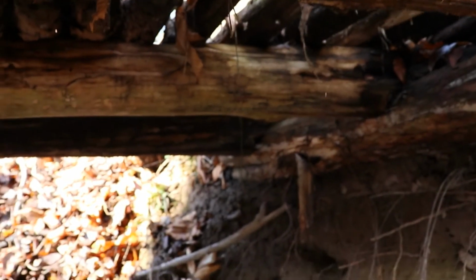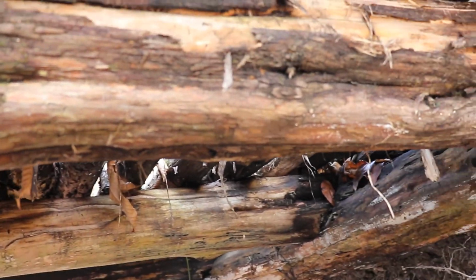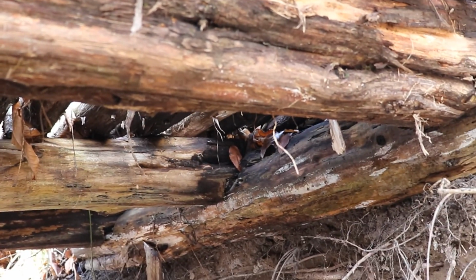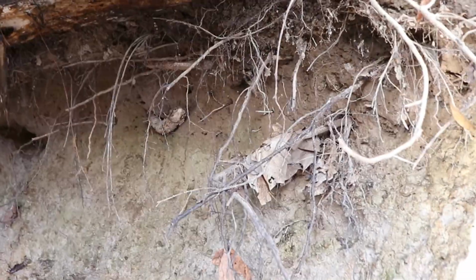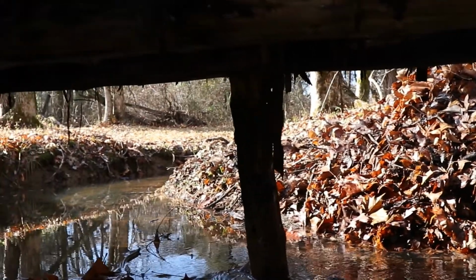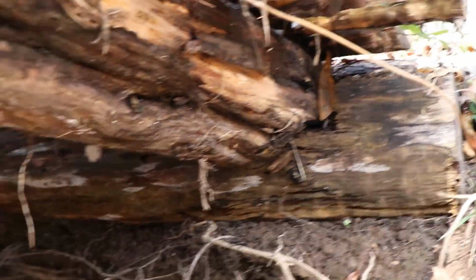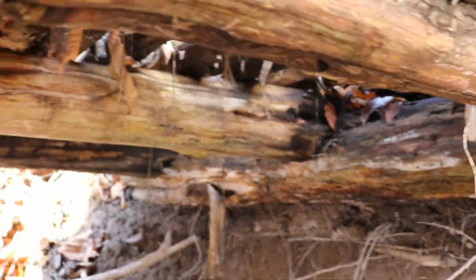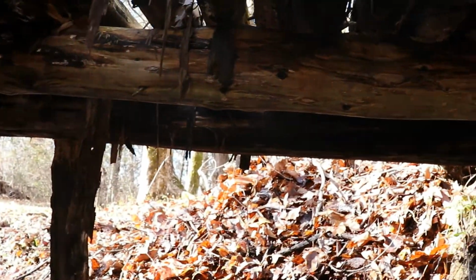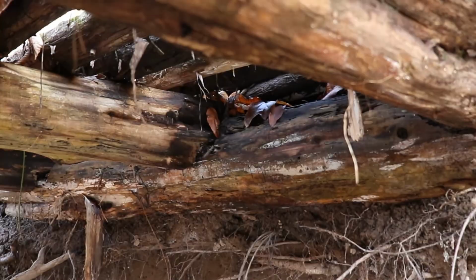We're going to take and cross all three beams underneath here and put us a new support in. And it washed out quite a bit of that dirt once the leaves and everything backed up underneath these supports and against that stump. All the water just started cutting the bank out, and I don't want to lose my main support up there. So we're going to reinforce this girl, make sure that everything's good for us to continue to use the bridge.